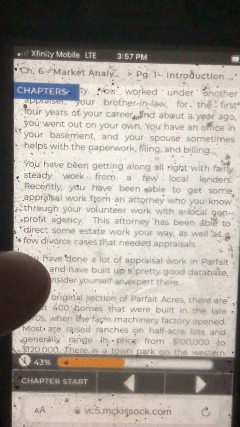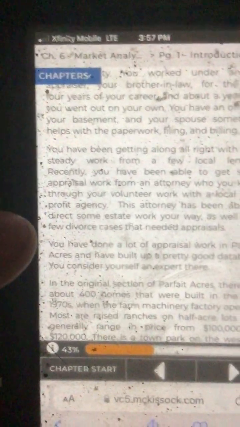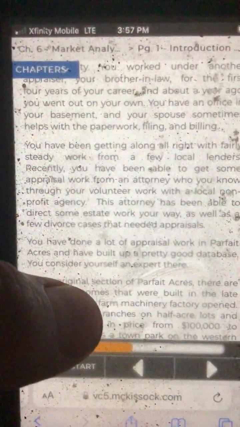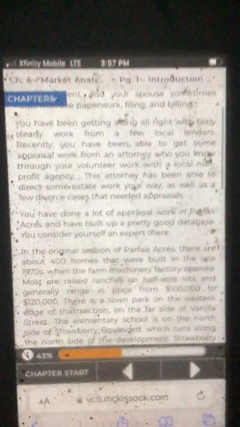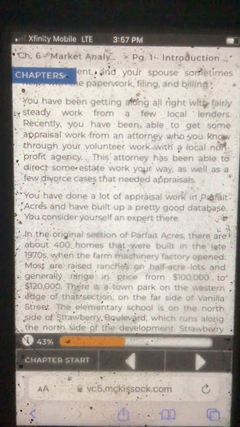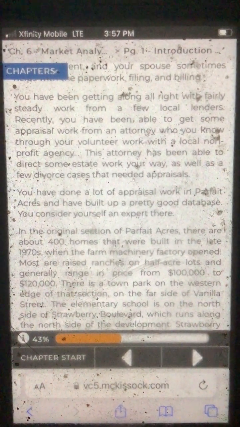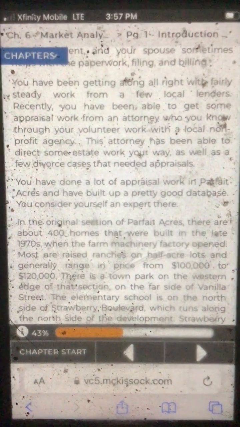You have an office in your basement, and your spouse sometimes helps with the paperwork, filing, and billing. You have been getting along all right with fairly steady work from a few local lenders.